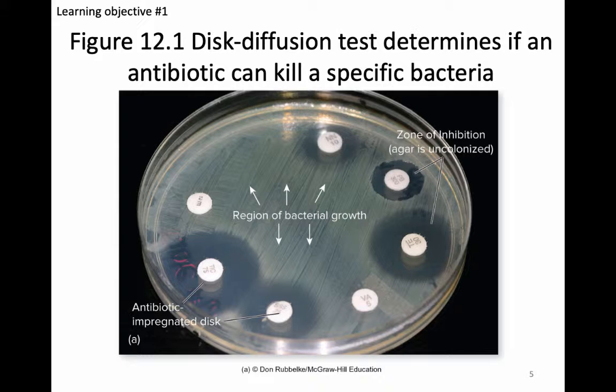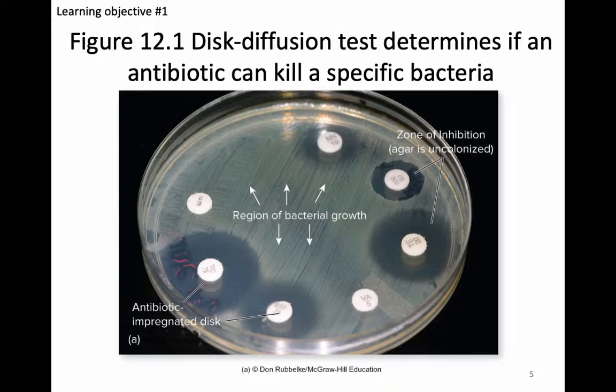Each of the paper discs, having been soaked in antibiotic, will be left overnight to allow the microbe to grow and also to allow the antibiotic from the paper disc to seep out into the agar in a radial fashion. So it will create a zone around the disc that contains antibiotic that gets into the agar. And as you move further away from the disc, the concentration of antibiotic will decrease.